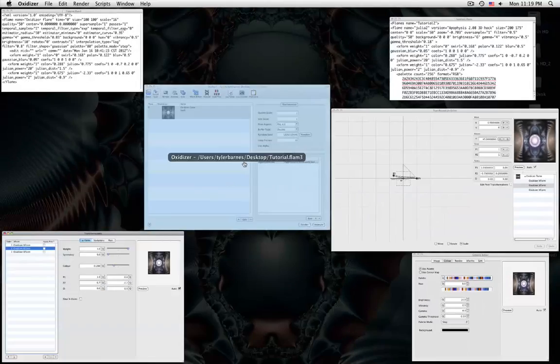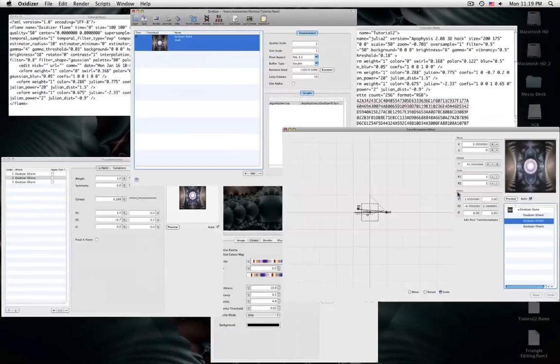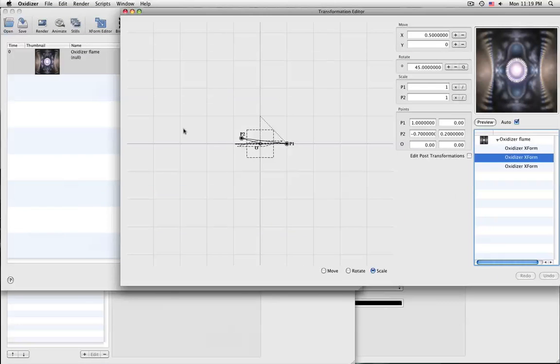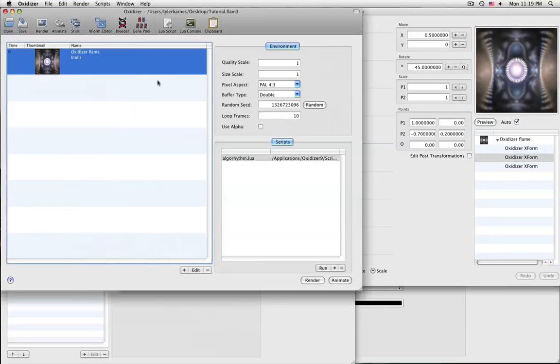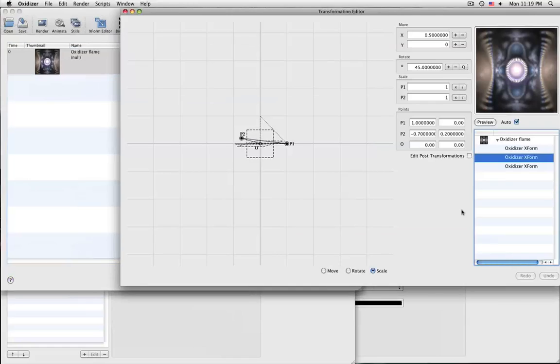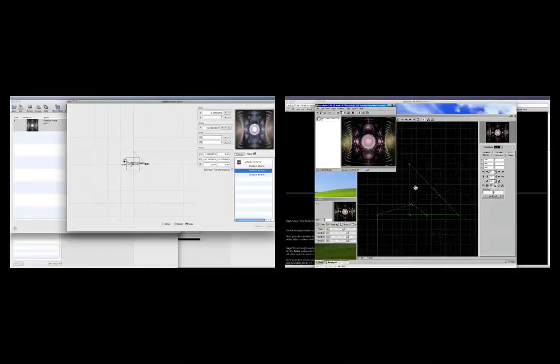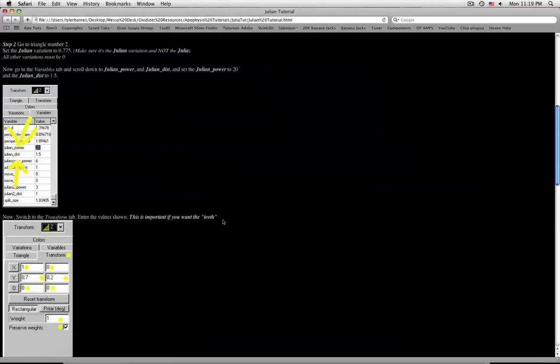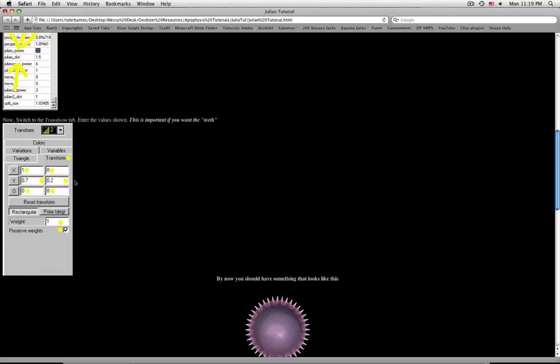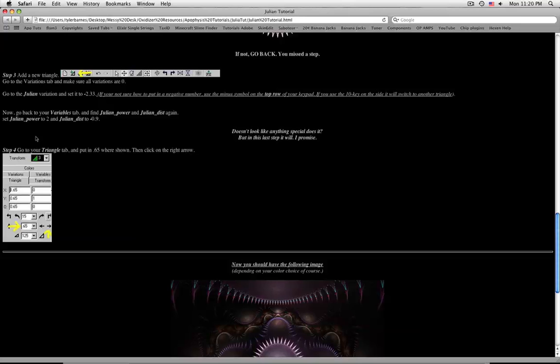Another way of getting Apophysis flames into Oxidizer would be to follow along with a tutorial. This one's a little bit different. If I go to this tutorial here, they're telling you the transform values as well as the triangle values.